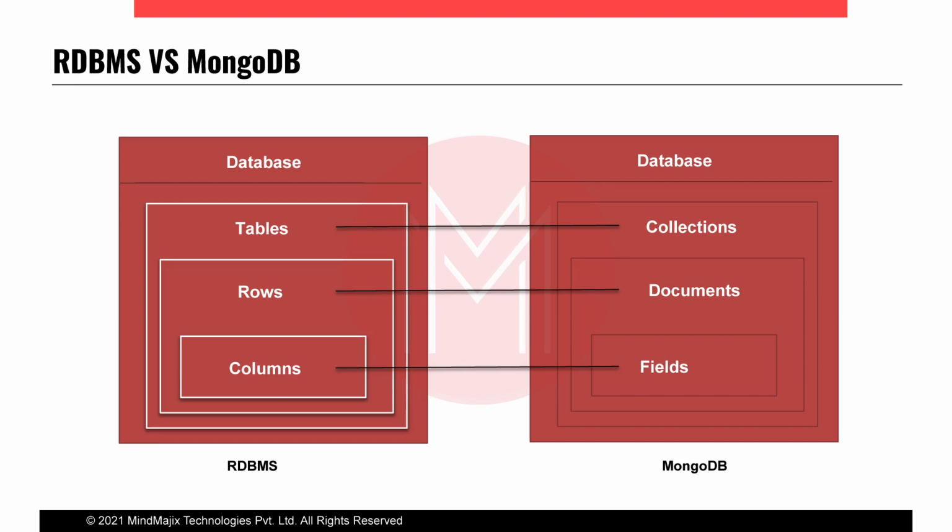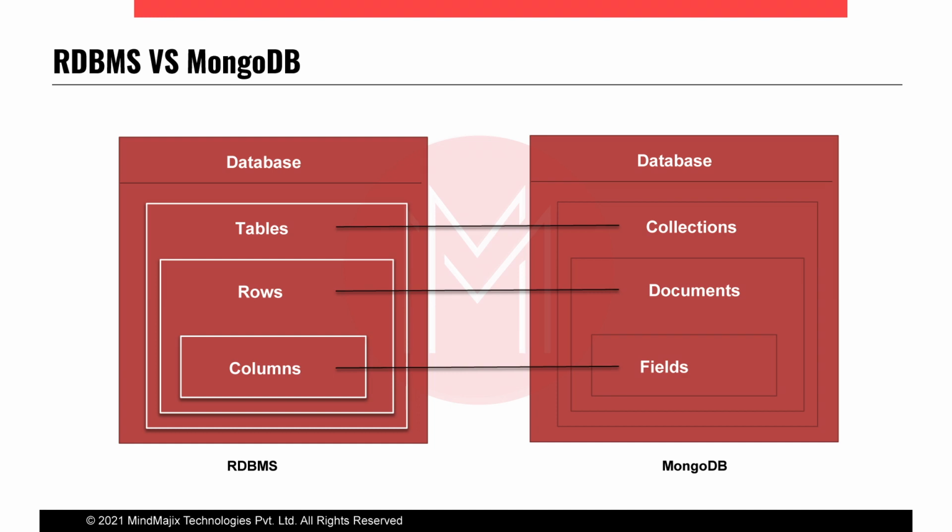Next, RDBMS. All backend technologies follow RDBMS, so how does it differ from MongoDB? We call it a relational database management system, where everything is treated as a database. Here, in MongoDB, it is the same. Then there are tables; a group of tables is collected in our database. But here, a group of collections. So what are treated as tables there, we treat as collections here. What are treated as rows there, we treat as documents here.